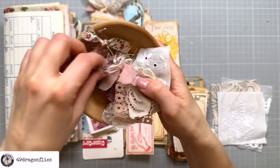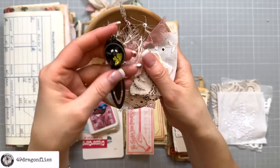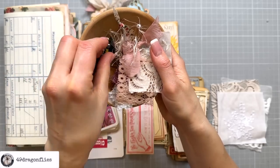Some only have some eyelash yarn on them. Yeah, and then I have this here, which I never used. This came in one of the Your Creative Studio subscription boxes. Maybe it's something I want to add in this journal, not sure yet.